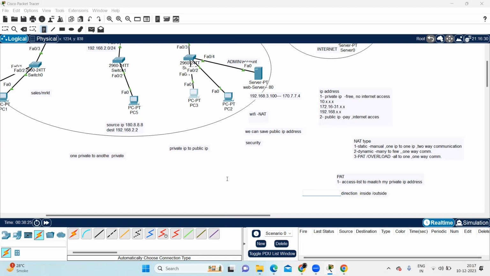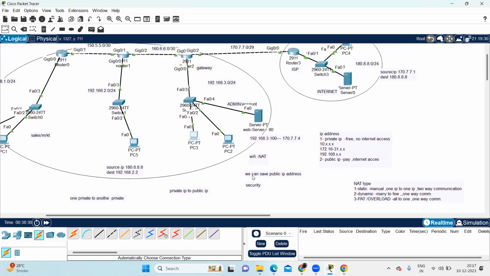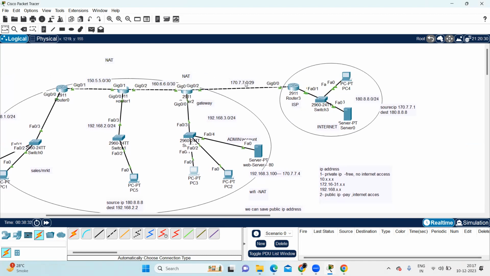You know that dynamic NAT and PAT work in one way. If anyone from the company wants to go outside, then the conversion will happen. If anyone from the outside comes to my internal network, then no NAT will happen. But how will my router understand which is the inside of my company and which is the outside?